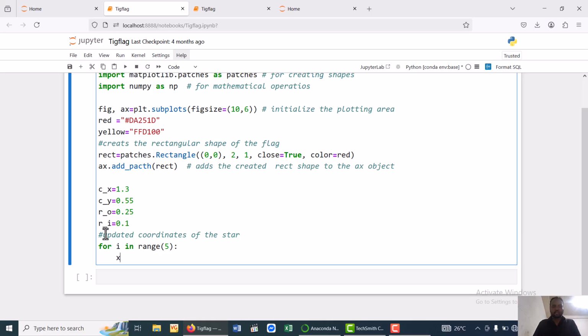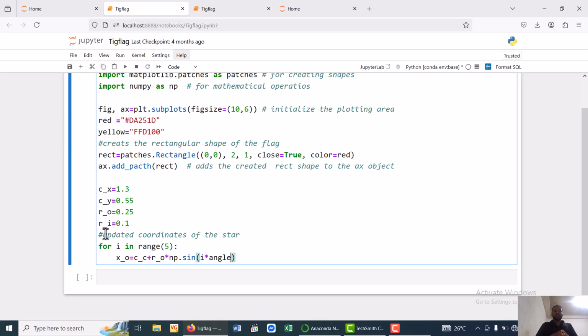Now, x outer is a function of the center of x, the outer radius, and a trigonometric function of the angle. So x outer equals cx plus r outer times np.sin of i times angle.